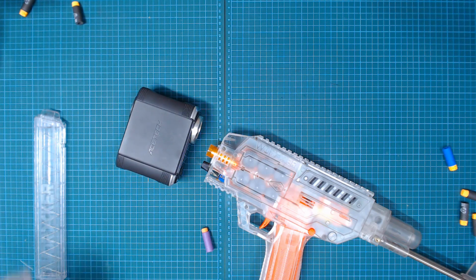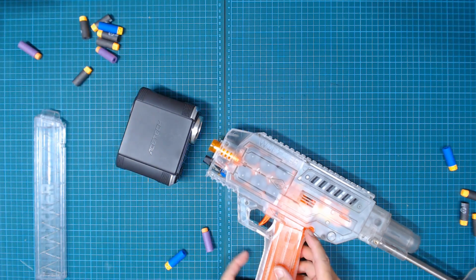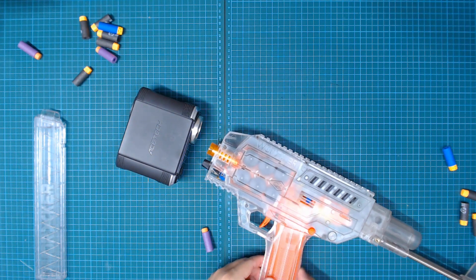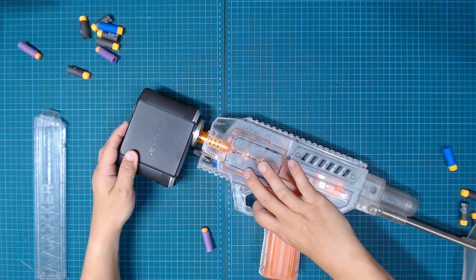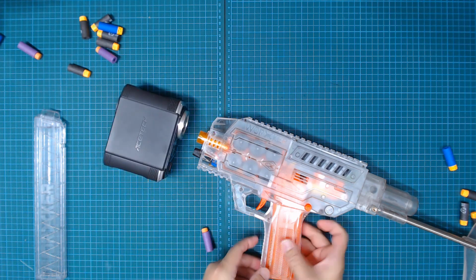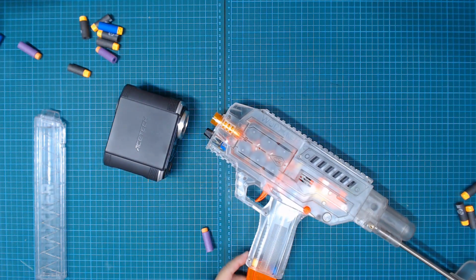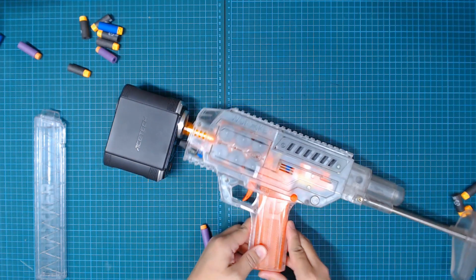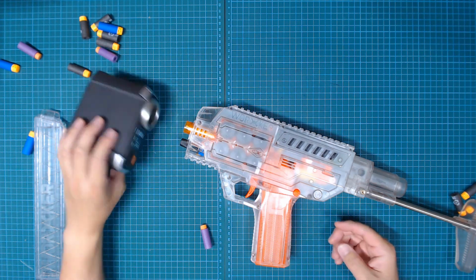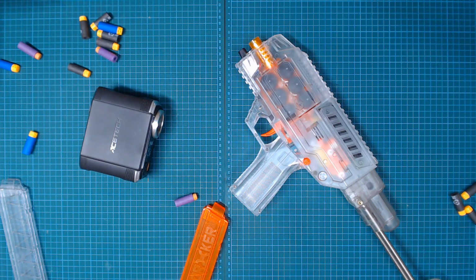I did get 150s on some occasions, not during this testing, but the waffle dart seems to be okay, not the best. Let's try again, maybe one last time. It's about 148. I guess the last one that I did, I revved a little bit longer, I didn't press it fast. Oh, so it's 151. Well, I guess it's more or less the same. Maybe later on we'll take it for firing, to see how straight they go.